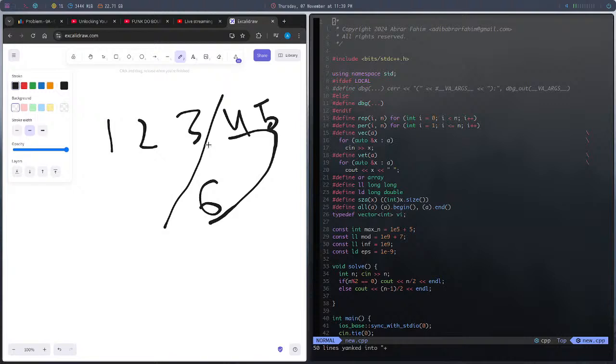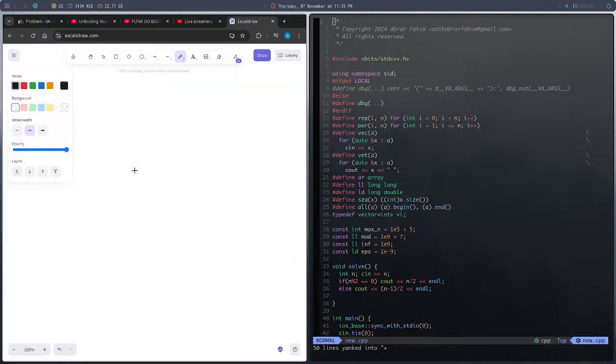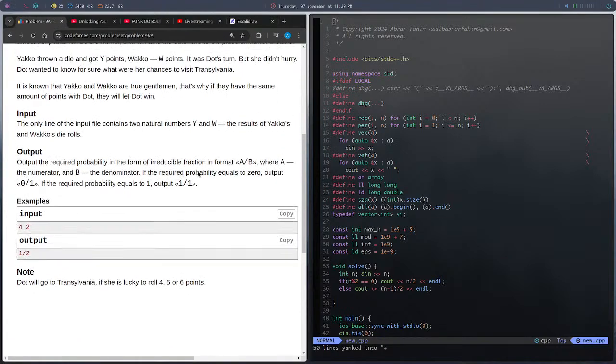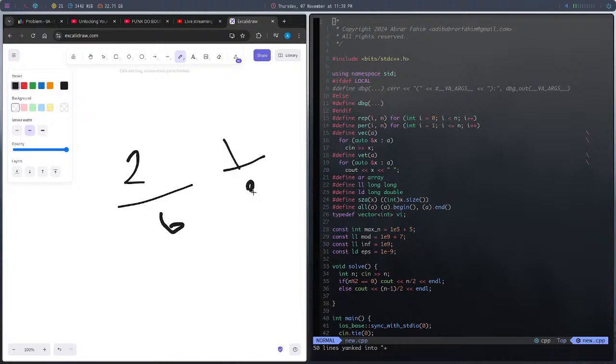It is kind of interesting. So let's see, what if it was 1 and 2? It's gonna be the lowest, the highest one. That's 2 by 6, or we can say 1 by 3.